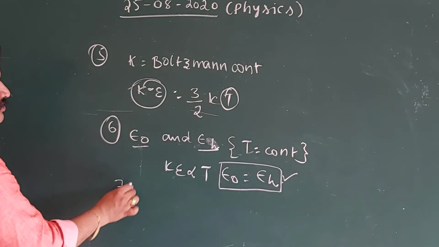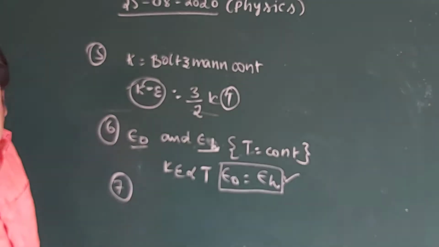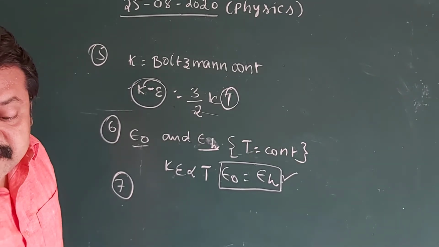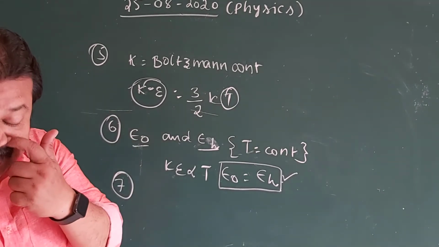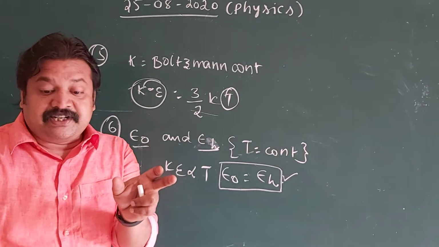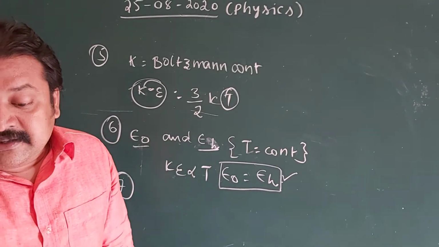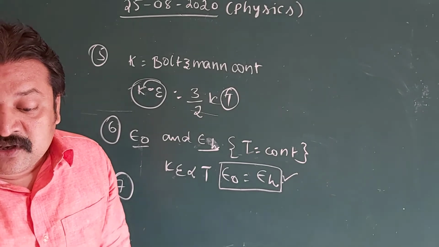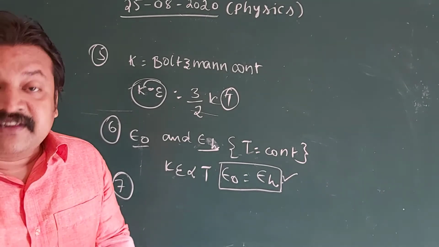Next, have a look at question number 7. Choose the correct statement from the following. So they have given different statements. We know already the kinetic theory interpretation is based on the concept that the average kinetic energy of a molecule of any gas is the same at the same temperature.